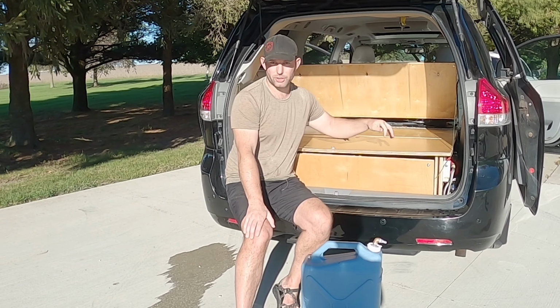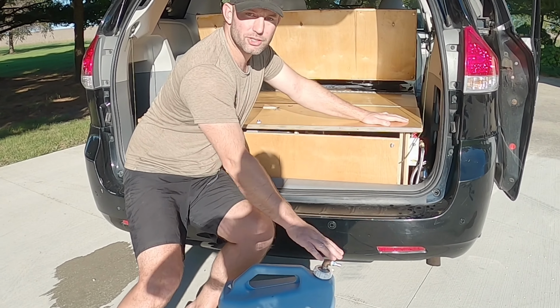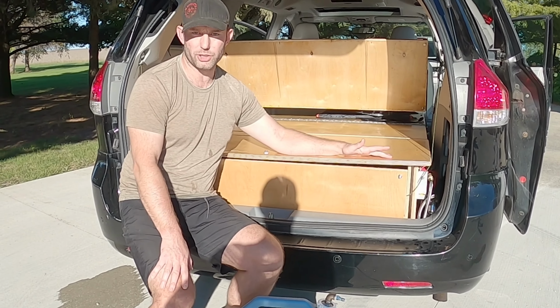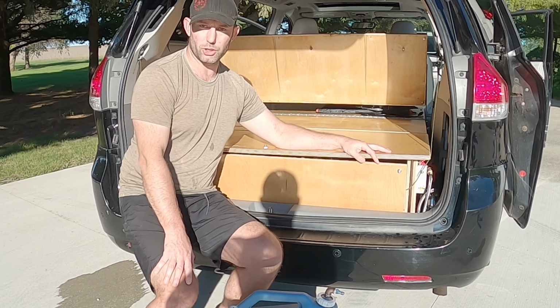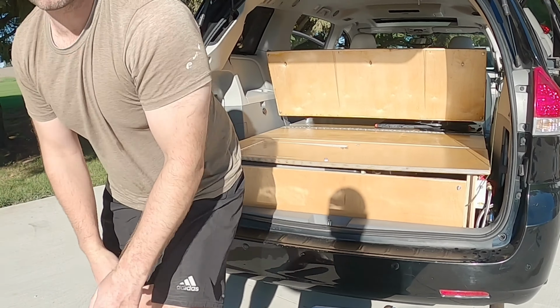Okay, so we got everything installed. The pump is put in over here. There's a switch. Got all the fittings on the tank. All the hoses run. The electronics done. So Holly's just going to do a quick demonstration on our new water system. Here we go. All right.